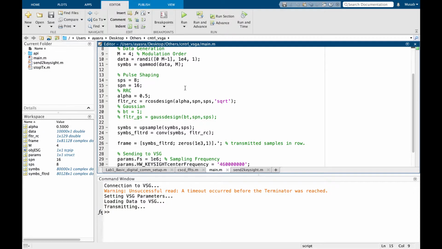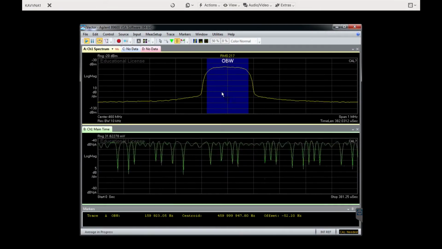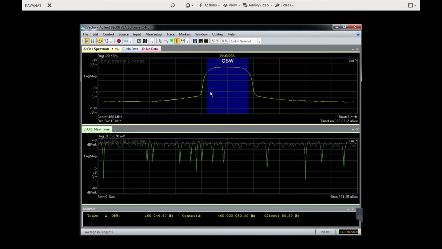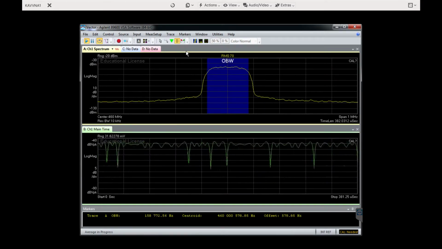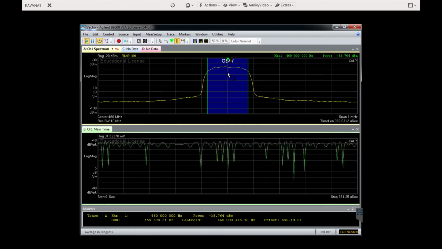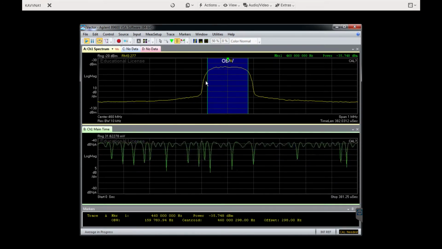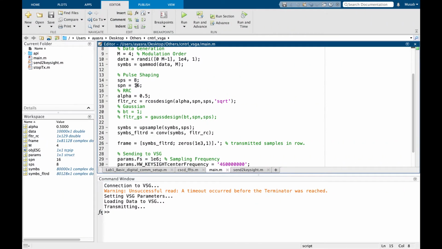Back to a span of 16 to see the effect of truncation on the spectrum. Here I have the received signal spectrum, and this is the occupied bandwidth. Let's put some rulers as we see here. Now I will go again with a span of 4, and send again.